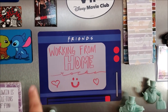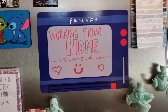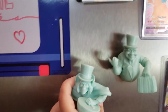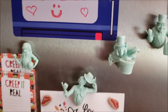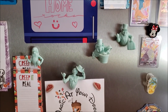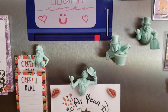Then we got this magnet dry erase board from our last Friends subscription box. We threw that up in the center, and I wrote 'Working From Home Rocks' because it does — and now that Donna works from home too, she agrees. We also have several of the ghosts from the Haunted Mansion. These are really, really hefty magnets — they are huge and protrude quite a bit. We bought several from the Character Warehouse in packs of four. The other 12 or 16 that we purchased, we actually made into ornaments for Donna's Halloween tree with fishing line, so we only kept four to use as actual magnets.